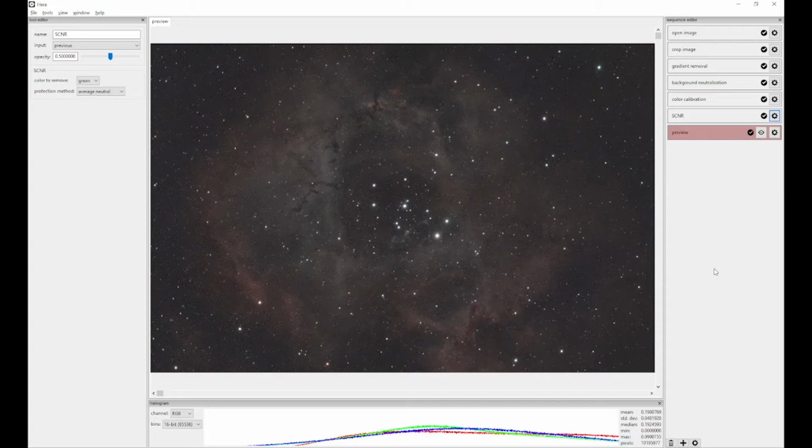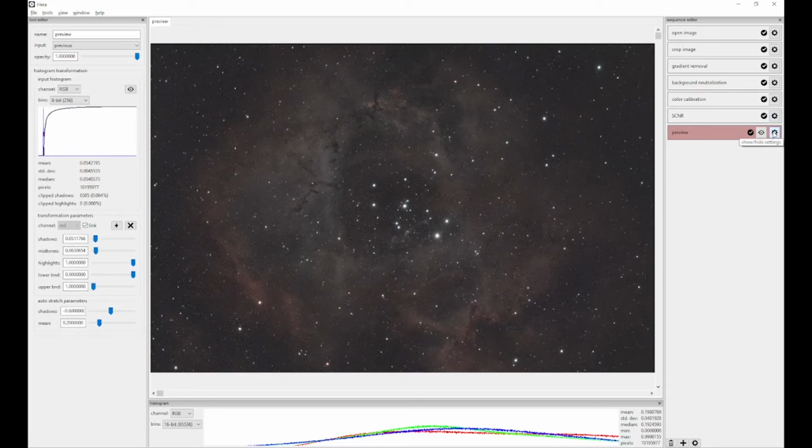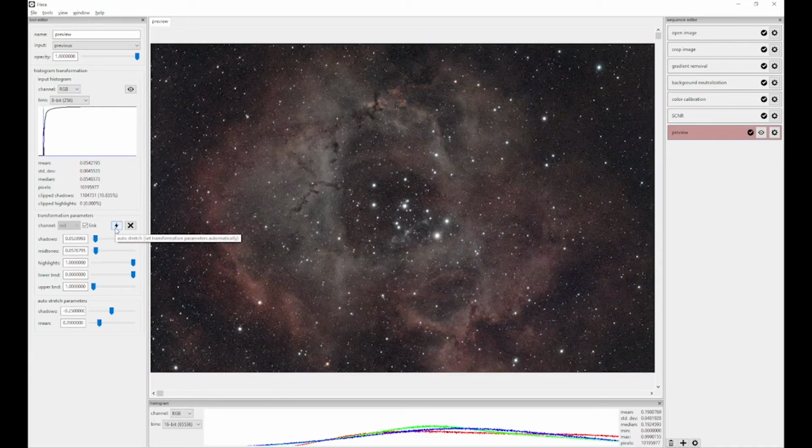Now the color calibration steps are complete, we can consider noise reduction. So far we've only applied a rather gentle stretch. If I increase the contrast aggressively by bringing in the shadow's clipping point on the preview stretch to say -0.25, you can see that we can't get a nice clear and bright view of the nebula without the noise dominating the image. There are a couple of denoising tools we can use to help with this.